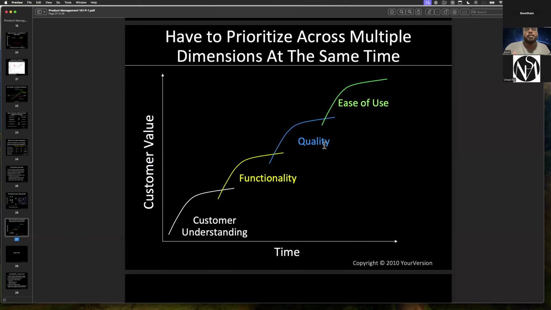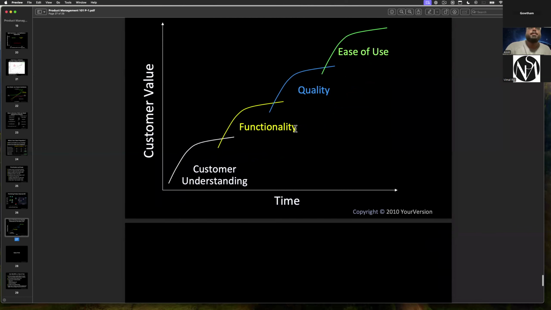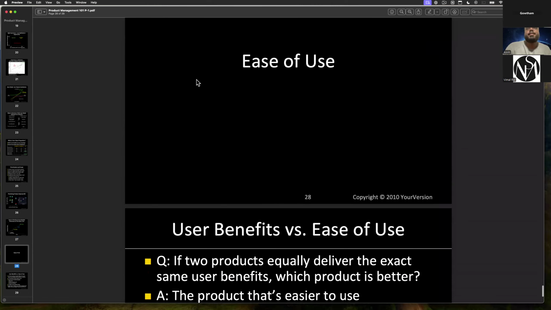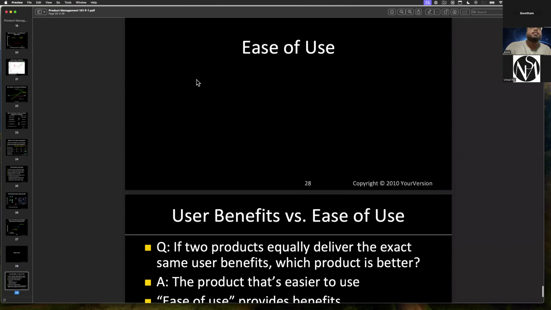So like Wim's car, there will be other cars also. So like, how are you better than them? So that next. Okay, now quality is also good. Next thing, what you can improve is ease of use, your experience, like better UI or better usage, something like that. So if you have to, in this way you have to prioritize. This is one way of prioritizing your features. Okay, next. This is the last slide.